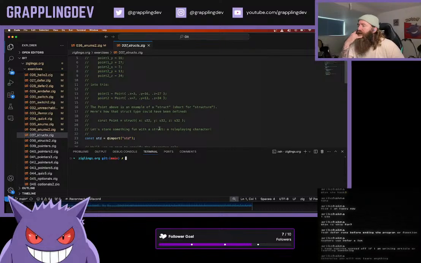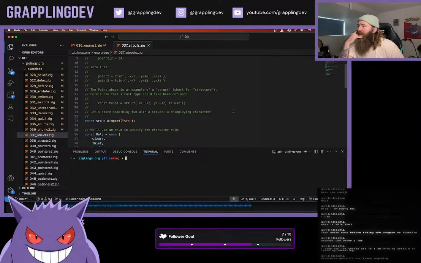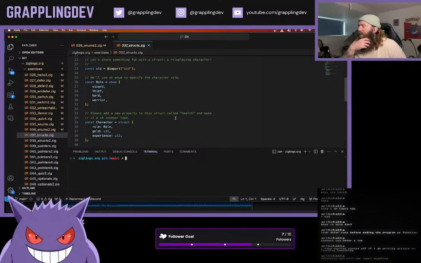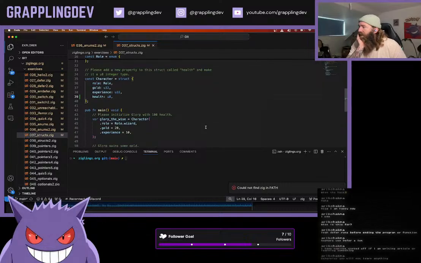Let's store something fun in a struct: a role-playing character. We'll use an enum to specify the character role. Please add a new property to this structure called health and make it an unsigned 8-bit integer type. Okie dokie. Health. Unsigned 8-bit. Please initialize Glorp with 100 health.